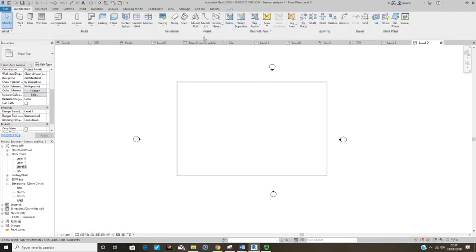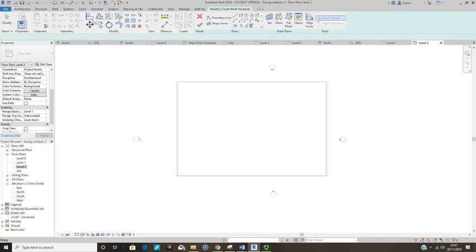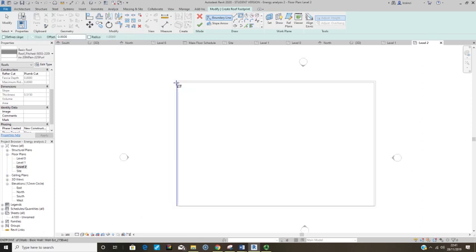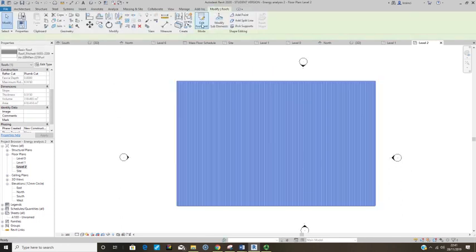Yes, so I choose the roof, not define slope, and then choose the outside corner, and here also outside corner, and accept.